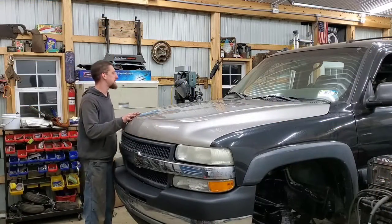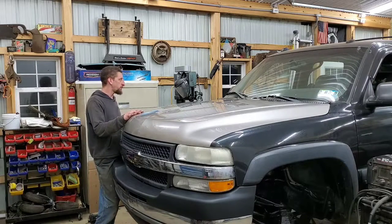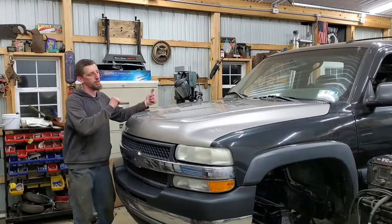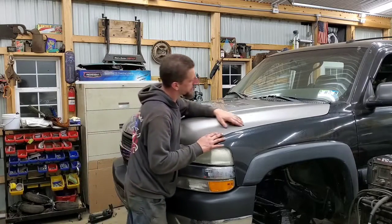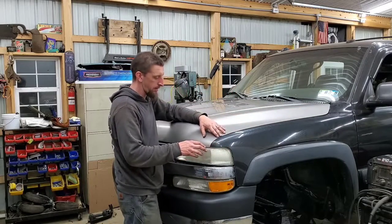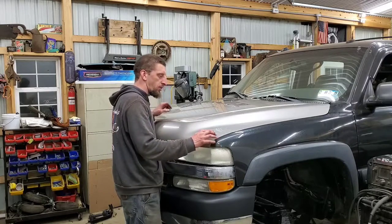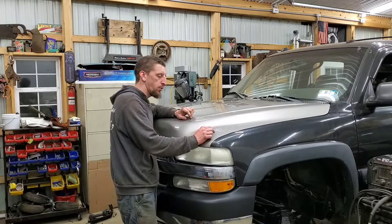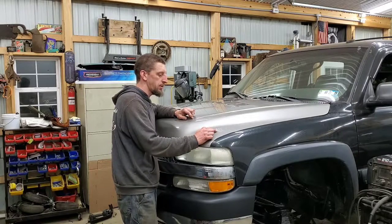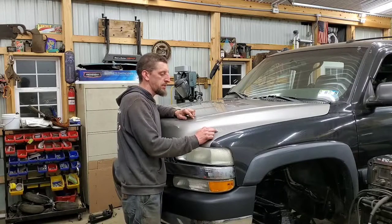That went surprisingly well for a one-man show. I do have to loosen the bolts and push the hood toward the passenger side a little bit, specifically up on the backside. And then earlier today, this isn't lining up here. Earlier today, I broke off the hood bumper right here because I was trying to adjust it, and that broke off. So that's going to create a problem in itself.